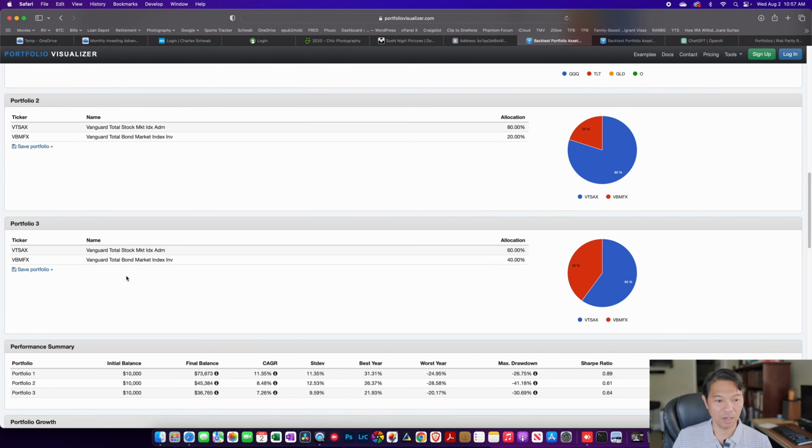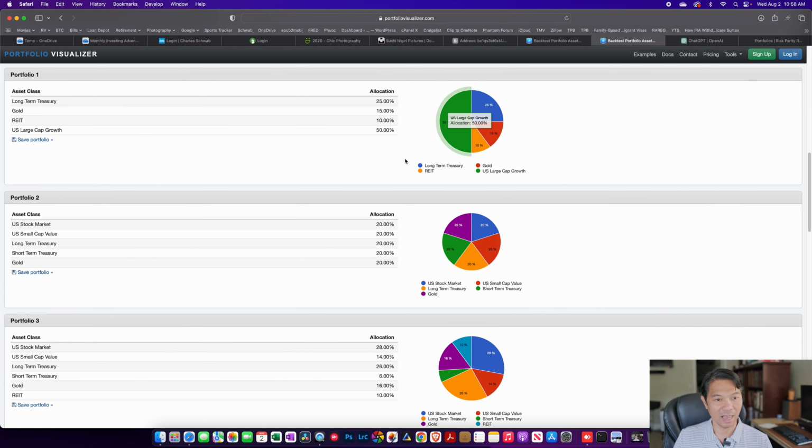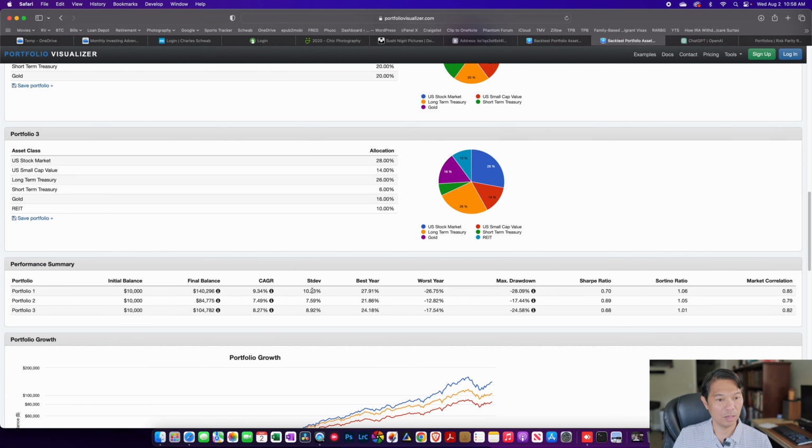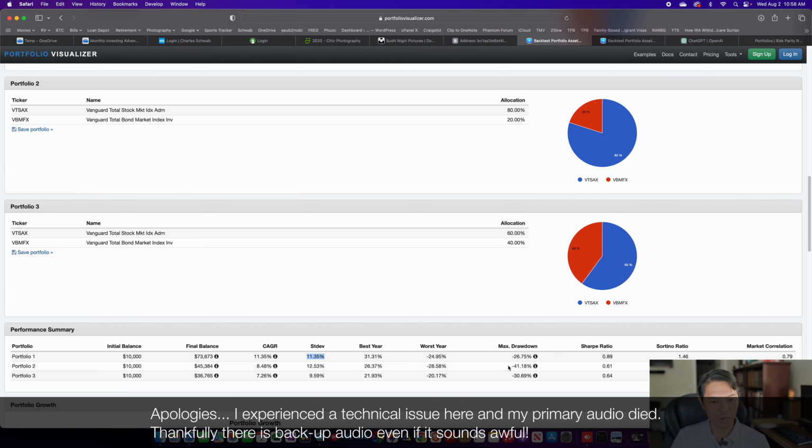But let's see how it compares on the results. So over almost 20 years, the compounded annual growth rate for my allocation using the specific assets that I selected has returned 11.4%. And the standard deviation is slightly higher than just the straightforward asset classes, 11.35 versus 10.23, but it's not ridiculously higher, right? Drawdown is actually pretty good, 26.75 compared to 28 or something. So again, to me, that's acceptable.